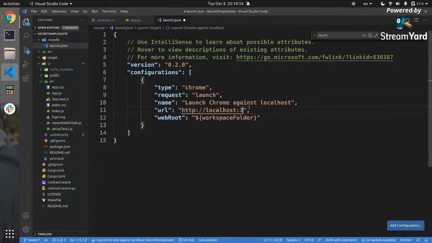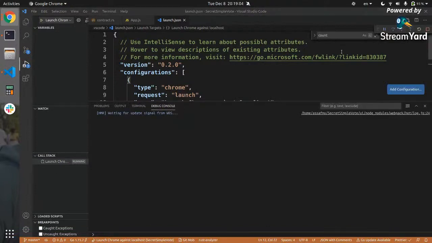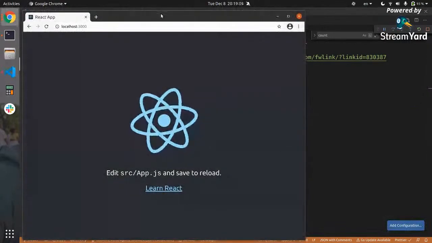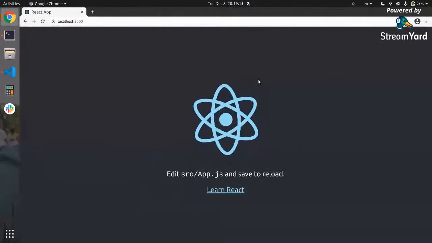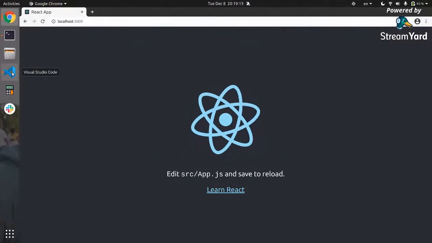Port 3000. Web root is UI, right? And we have a brand new browser, and we're able to set breakpoints.